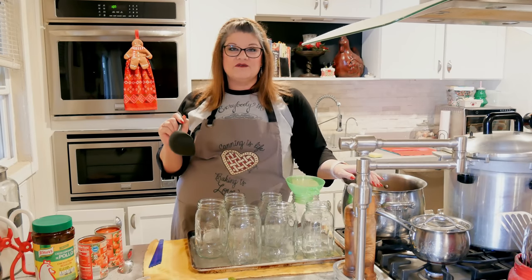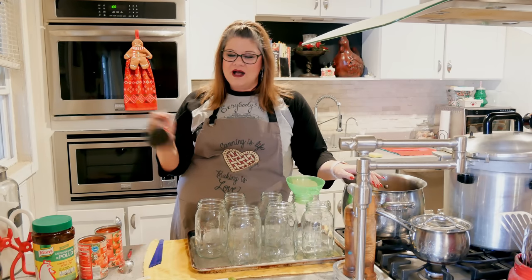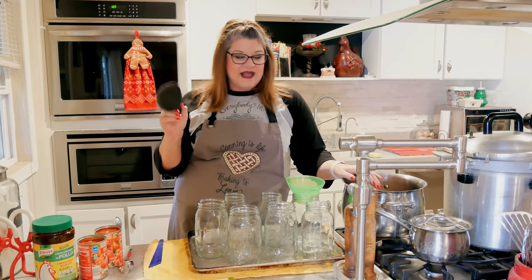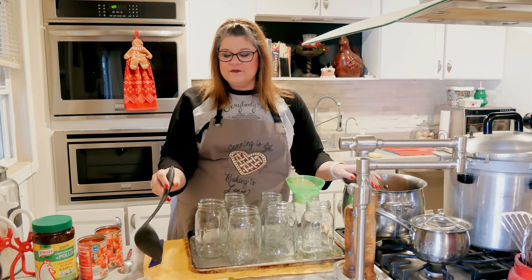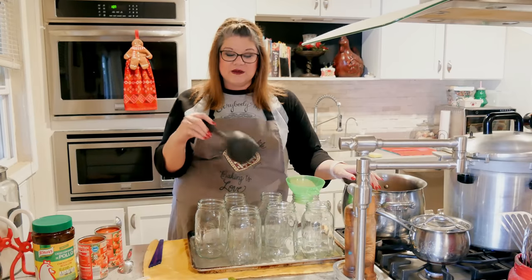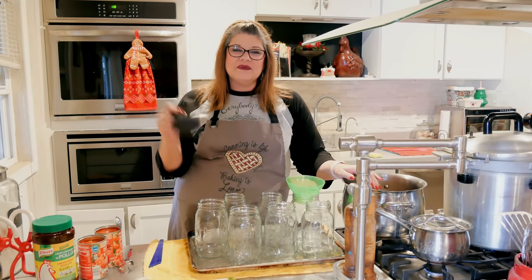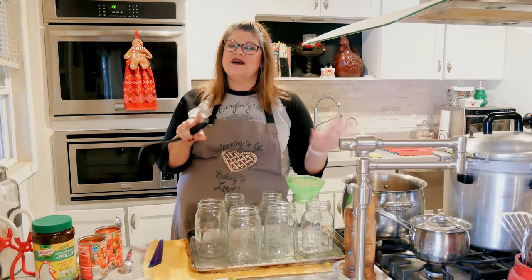I would have put a mixture of red and green in here, but I could not find green peppers anywhere. I just cut onions — they were super duper strong and I cried a lot. I did three large onions. I have seven pieces of bacon, so I'm going to divide this up — hopefully one piece of bacon per jar. I left it completely raw. I don't like to cook it before I put it in because I want it to cook inside the jar and have all the bacon fat throughout the beans. I love that flavor.